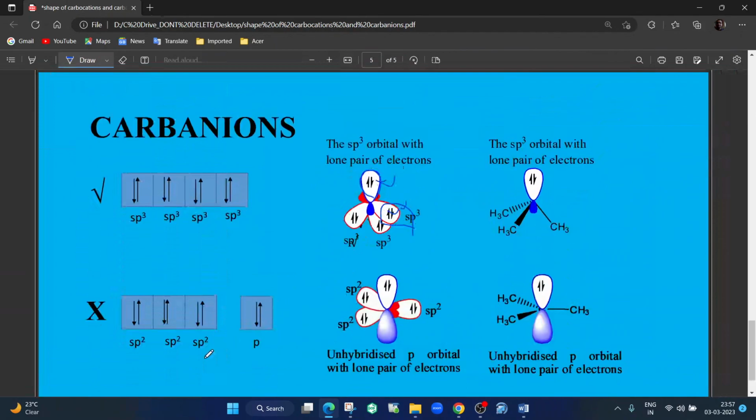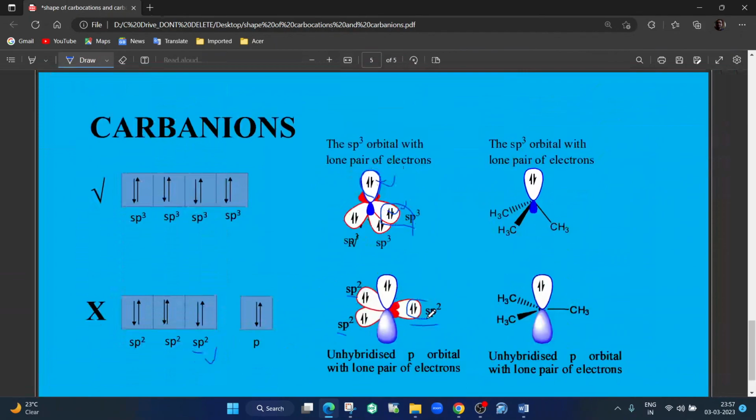Imagine if it was sp2 hybridized. So for sp2 you can see 1 s and 2 p, so that means 3 orbitals are involved. So it will give you 3 sp2 hybridized orbitals. So these are the 3 sp2 hybridized orbitals, 1, 2 and 3. So imagine this is forming the bond. So these are the bond pair of electrons.